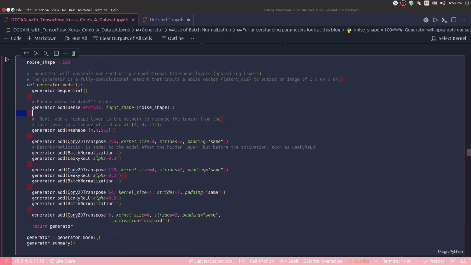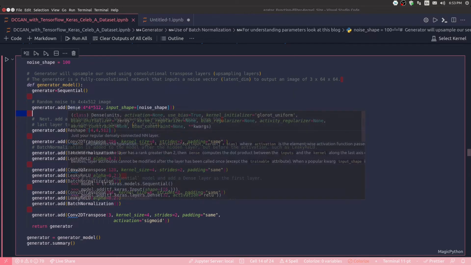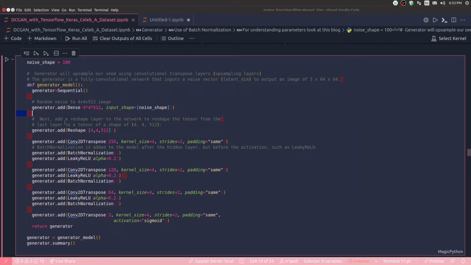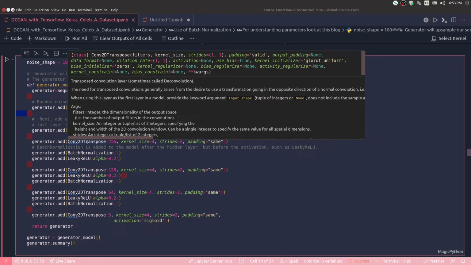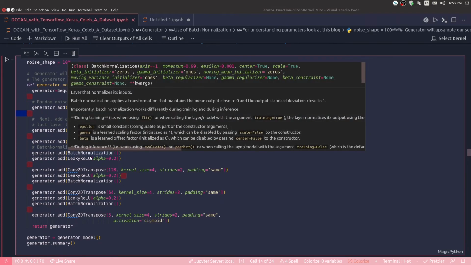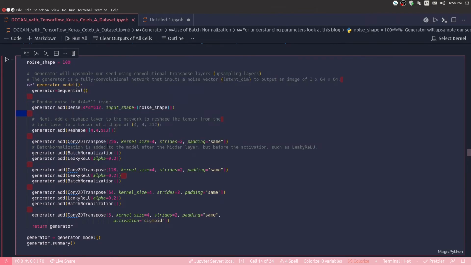Each type of layer works in a particular way. For a dense layer, the output shape is based on this number, the units. But in the case of a transposed convolution layer or even a convolution layer, the output shape depends on the first parameter, which is filters. Here, for example, I'm giving 256.